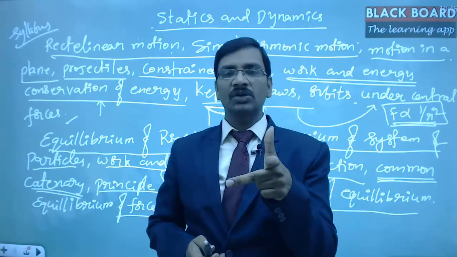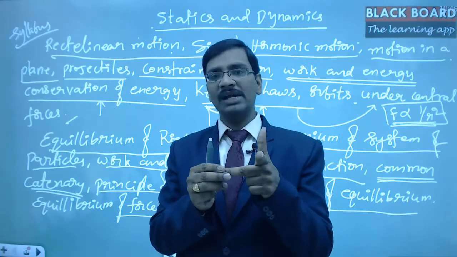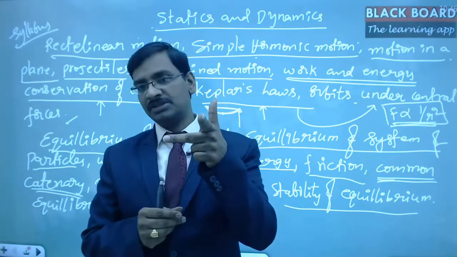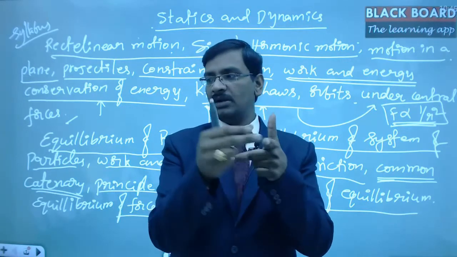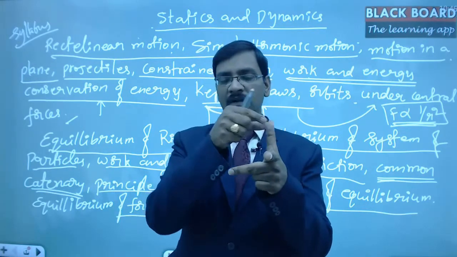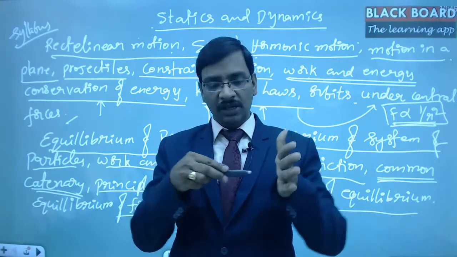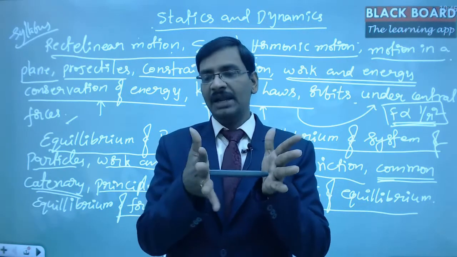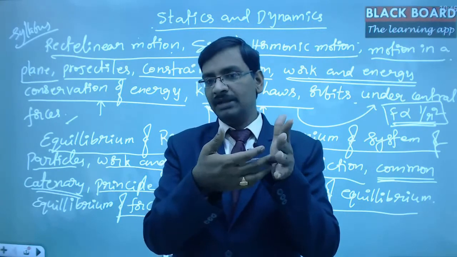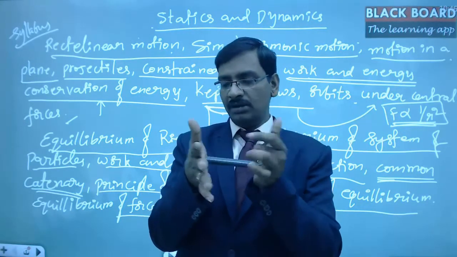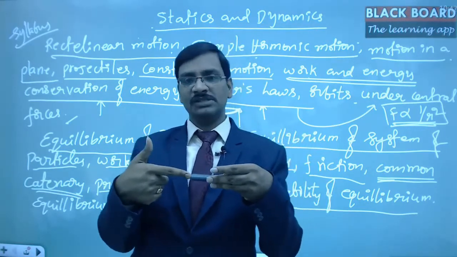Now here you cannot do the analysis of coplanar forces to identify the equilibrium of the body in three dimensions, because one force is trying to push in this manner, one force is trying to push in this manner, one force is trying to push in this particular manner. Now there are three different forces in three different directions. But suppose I have a force like this, let us say I am trying to push this like this. So there is a thrust on this pen in this direction, and a thrust on this pen in this particular direction. Now here the forces are acting on the same line of action.